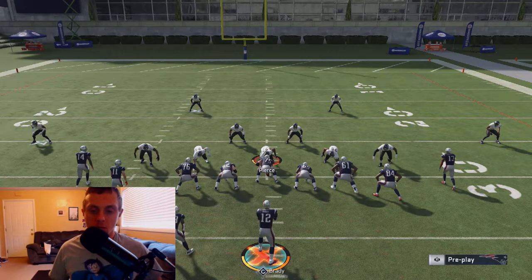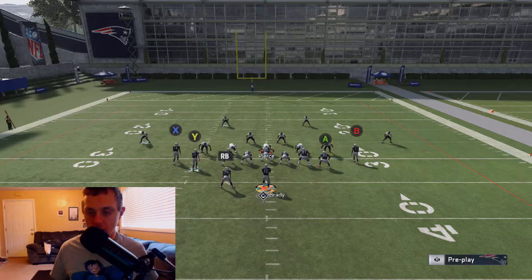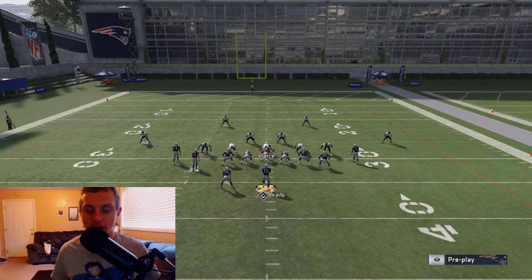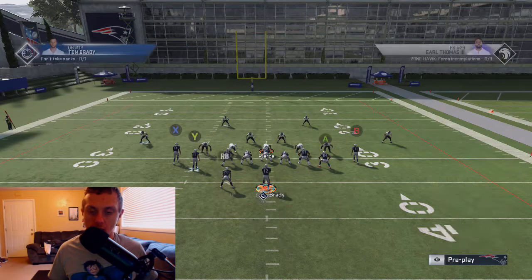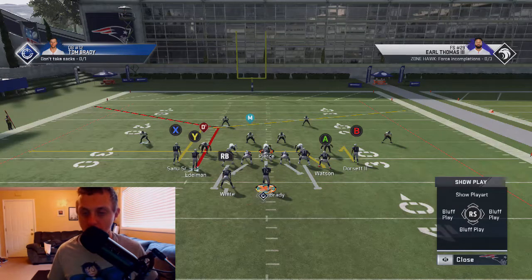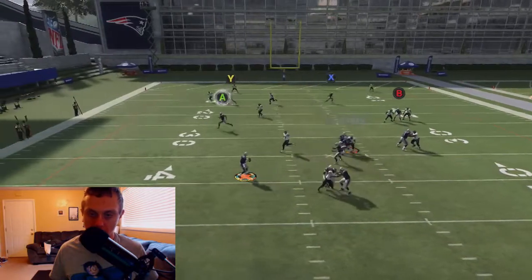So let's go do this one more time. I just want to talk about cover two sync real quick. It's a little bit more of a unique cover two with the match principles behind it. But now let's go ahead and look for the corner out and know that this cover two does have a contain on it. And so you're going to have to double team that guy to be able to get outside, but it's right there. Bam.